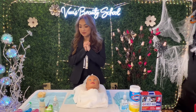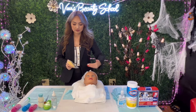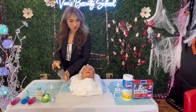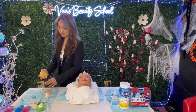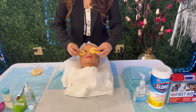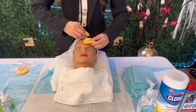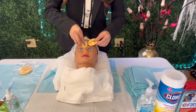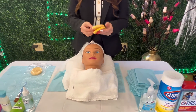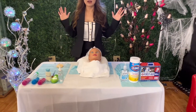The next step after the steam towel is to wipe out again to make sure the face is clean. Do the stroke pattern: one, two, three, four — one, two, three, four — then turn and put it at the temple and into the trash. That finishes the exfoliation section.